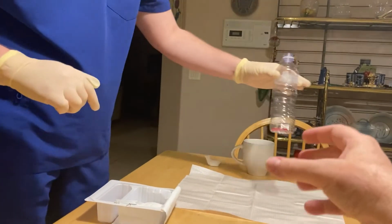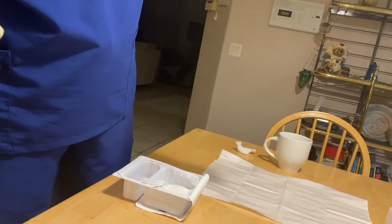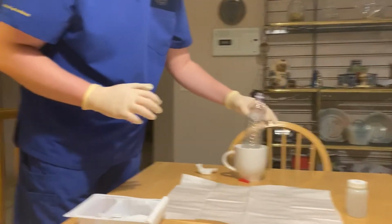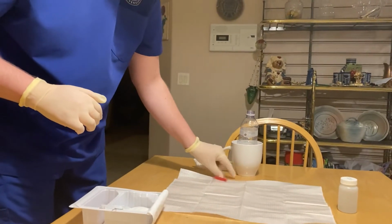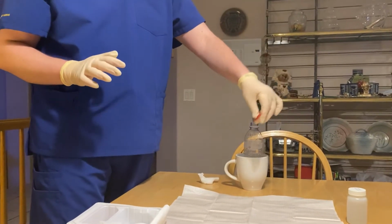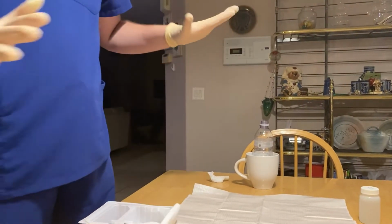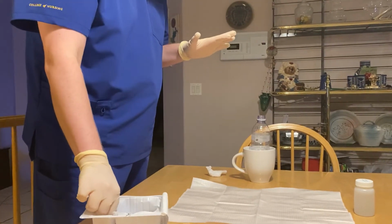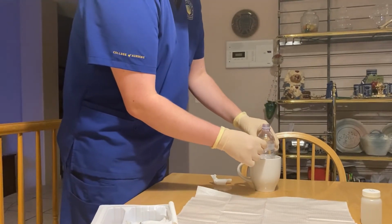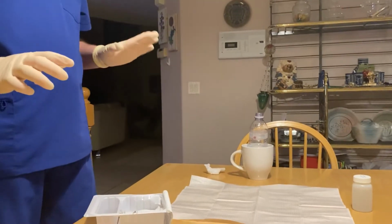I'm going to have my assistant here fix that for me so I don't have to do this again. Okay, so fixed. The red thing normally does not want to stay in. But what I would normally do, I would use my dirty hand to remove it, and then I would throw that away. And then with my clean hand, I would take the other one that I have inside my trach kit, and I would put it back in.